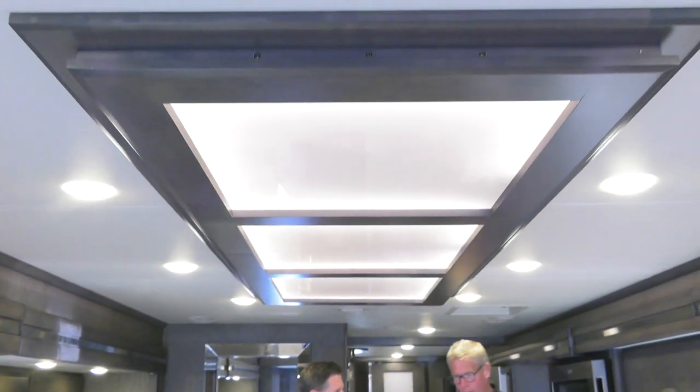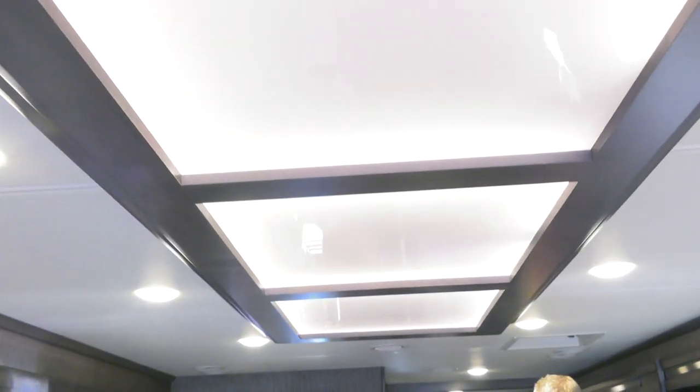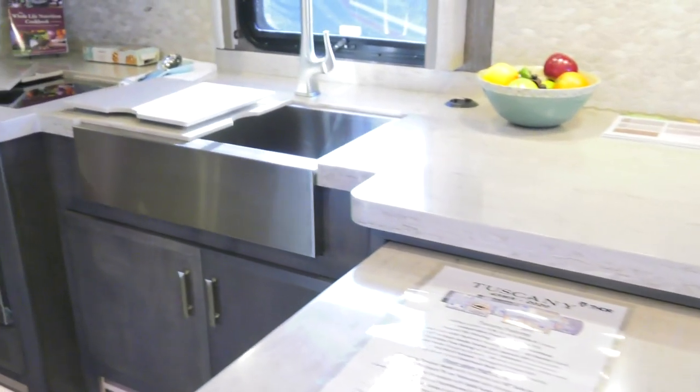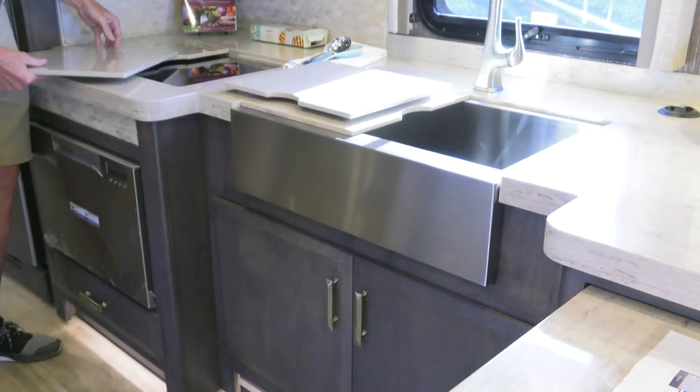I went into Home Depot the other day and there are rolls of this big orange Schluter material everywhere — that's what they use in houses now. And then they do it with the Ditra backer and then the Gold Heat. It's a neat process, and you have this amazing floor leading to this amazing kitchen with a couple of new features. I love this sink, and I like that you could take this outside because there's no propane on this coach.